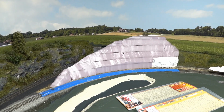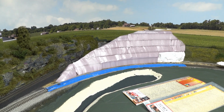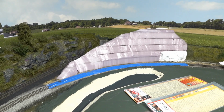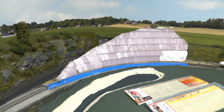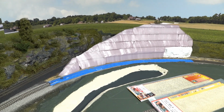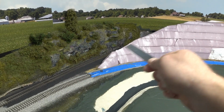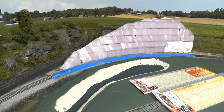Okay, welcome back to the continuing saga of the hidden track into staging. So what I did was I was away for the week down in beautiful Philadelphia, PA, and this all set up all week long. I had it glued up before I left. It's been sitting there for 5 days. I added some more glue to the ballast. That's been sitting. I repainted the front area. That's all been sitting. So now we're ready to get to work.